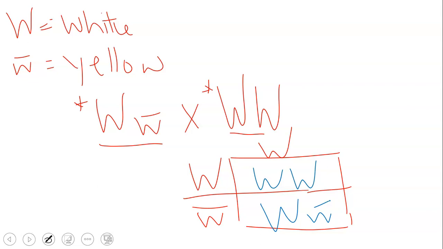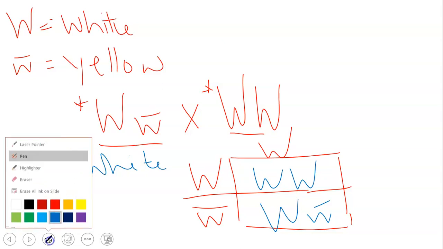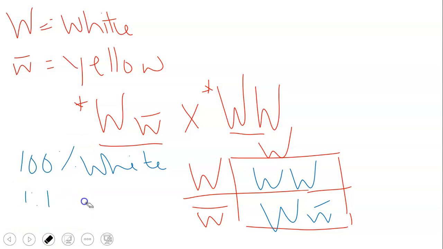Okay? So you always want to make sure with these genetics problems that you actually give the answer, right? Just putting this Punnett square is not enough. You need to actually answer the question. So it says using ratios, the genotypes and phenotypes. So you would say 100% white, and then you would do a 1-to-1 ratio of homozygous dominant to heterozygous. I don't have room to write it.